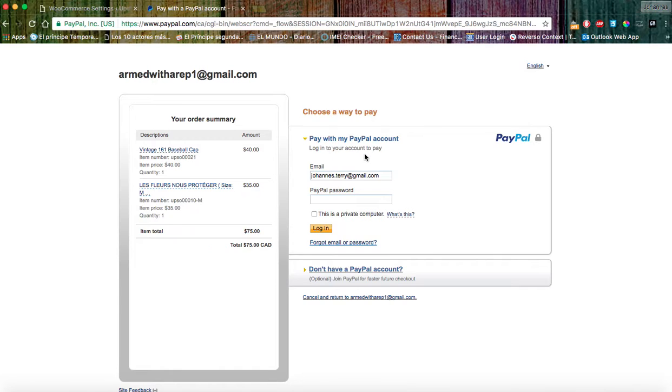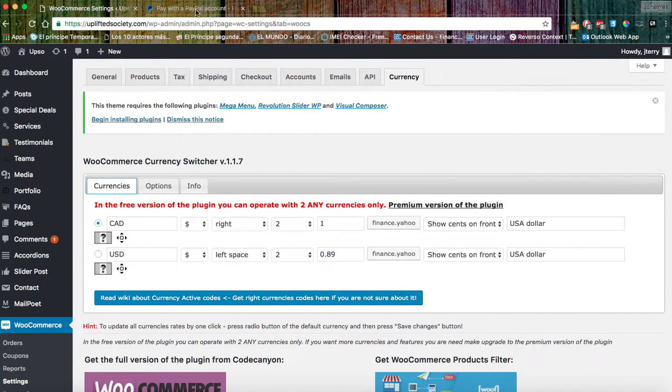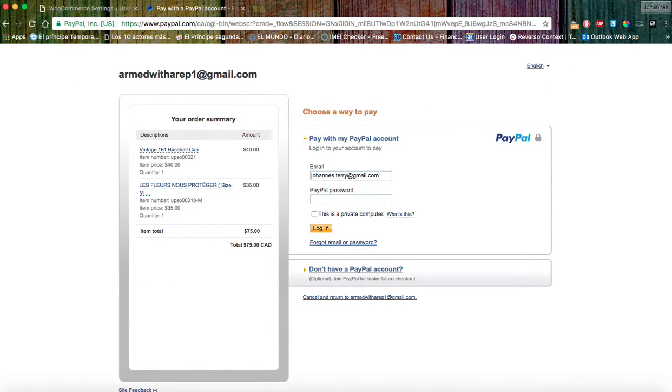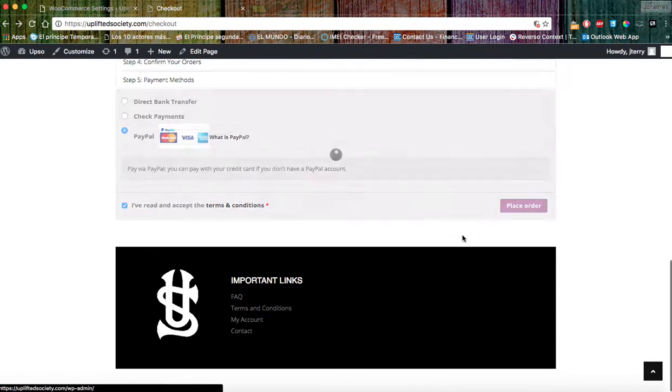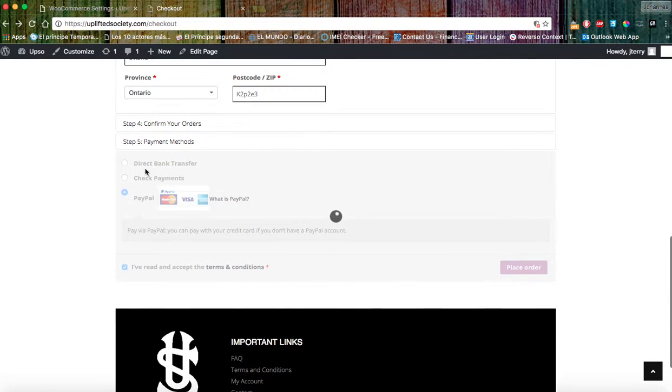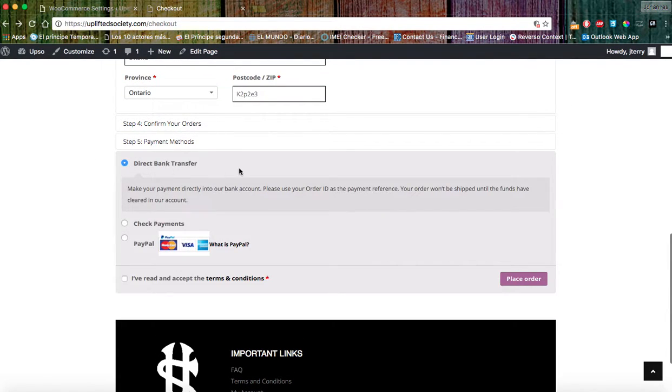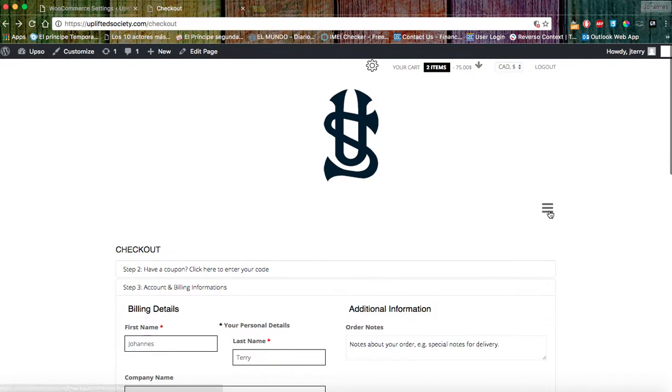It takes you directly to PayPal, and then they can make a payment. Yeah. So you don't have to worry about anything. That PayPal is working. So that's working. Just make sure you do set up your direct bank transfer and check payment information. And that's it.